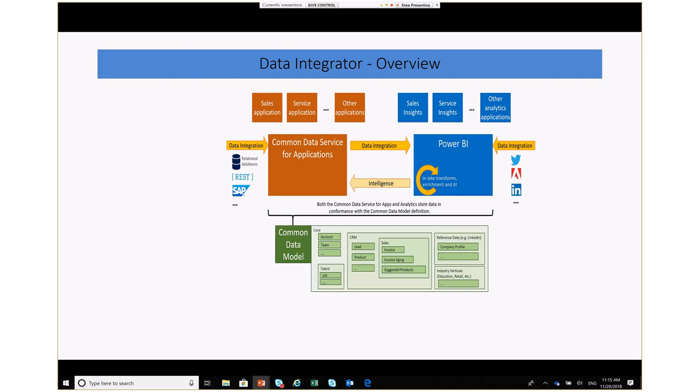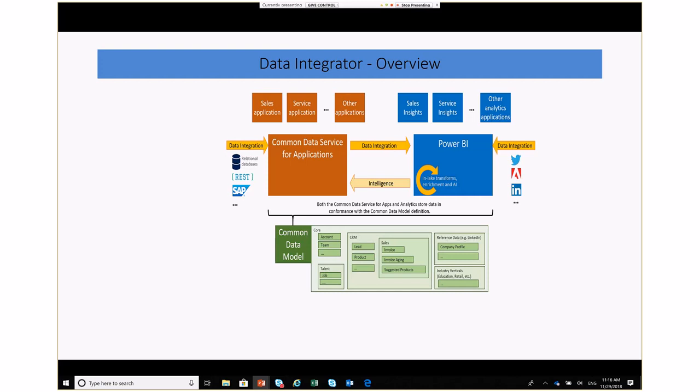Often we see a lot of questions with a bit of confusion as to what is CDS and CDS data integrator, whether they're the same or different. These are two different concepts. CDS is all about data, and the data integrator is built on top of it to enable the data flow. You have seen this, like we talked about the common data model with all those entity sets here, and then you have the applications here, and this is what data integrator does for us, as a brief overview.